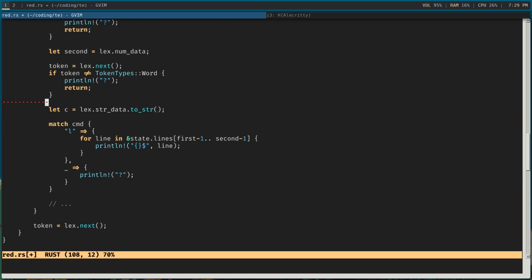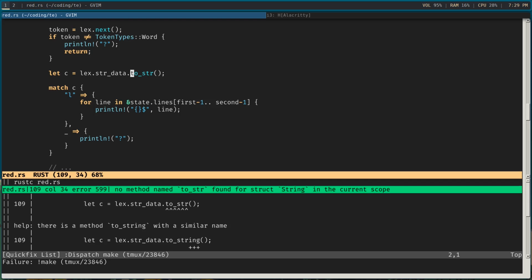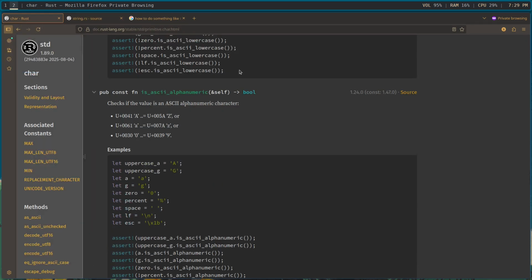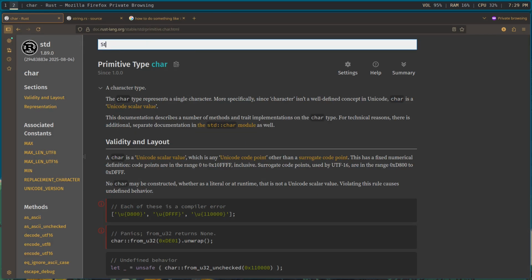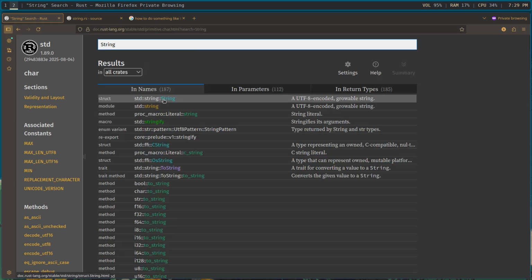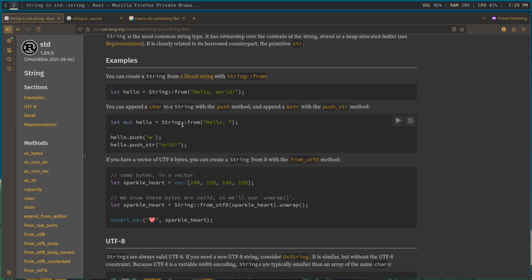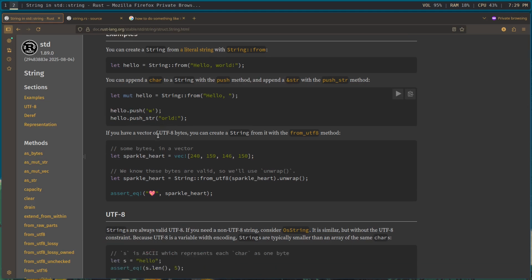So we need to pull this slice and we need to match for that, obviously. To str is not that. How do you convert string to slice? I actually forgot. Let's take a look at string. How do I get a slice of the string?